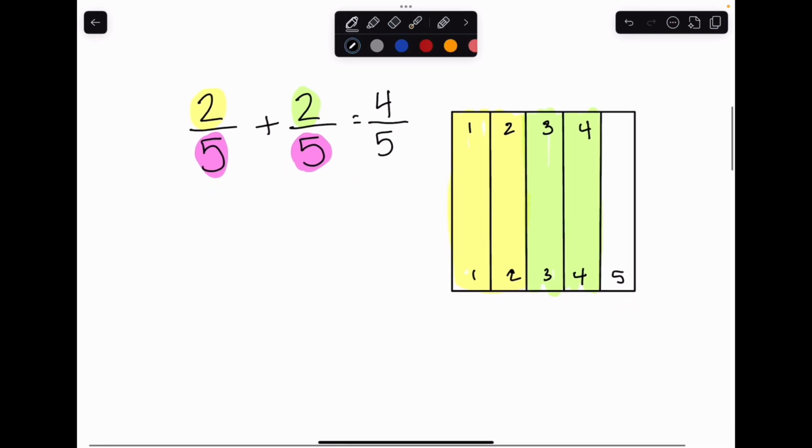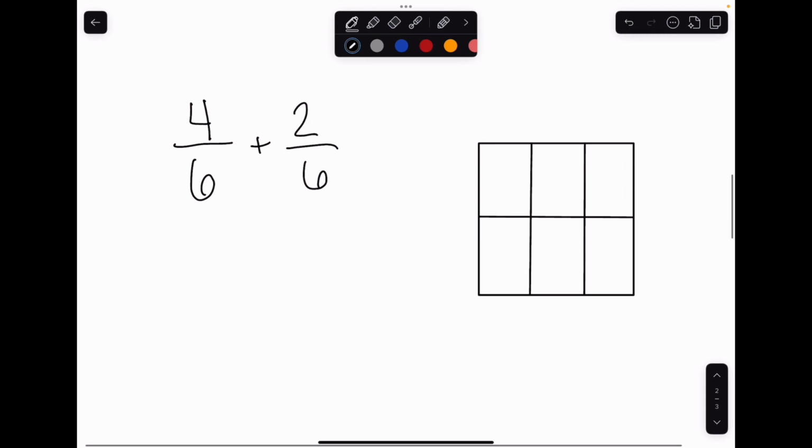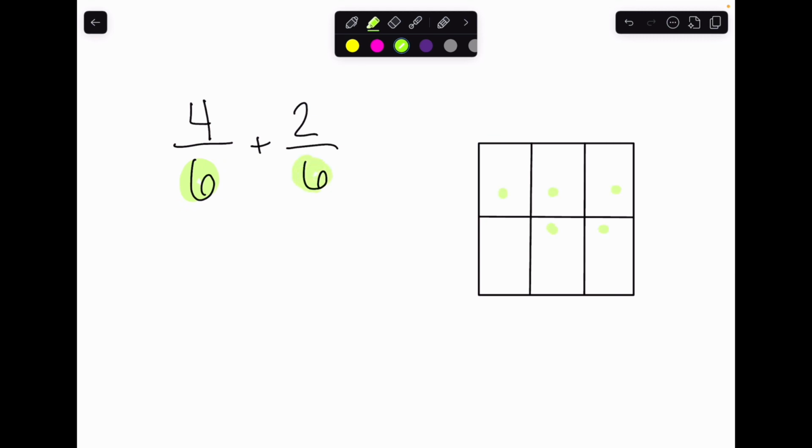All right, one more example. I have 4/6. I'm double checking. Yes, I've got the same denominator. I have 6 pieces in my model. I can go ahead and start using my model to add these. So I'm going to start with 4. 1, 2, 3, and then 1 more down here, 4. And I'm going to add 2 more. 1 and 2.